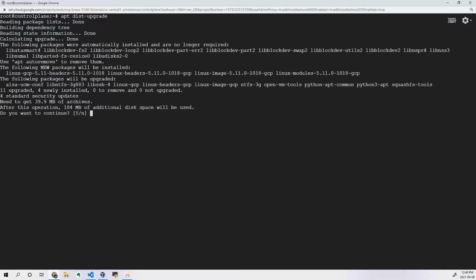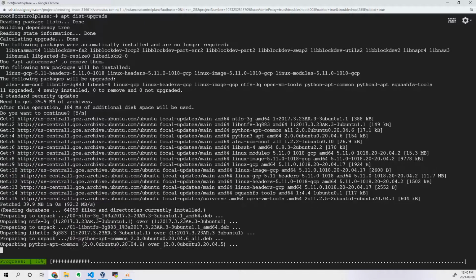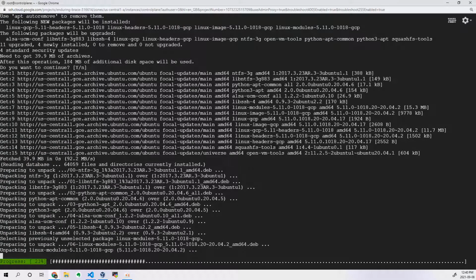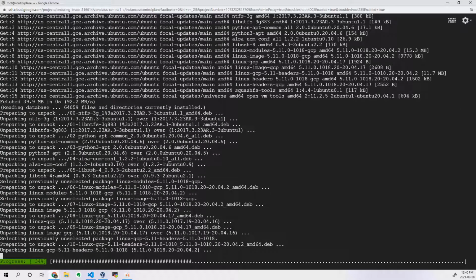After this, when this image was created, technically in cloud it is called an image, it has some particular versions of packages. Now I want to upgrade the packages to the latest version. So to do that, dist upgrade. If there are older versions, it will try to upgrade them. If it is upgrading your kernel as well, then you have to restart this virtual machine. But I see there is no kernel getting upgraded, so no need to worry.